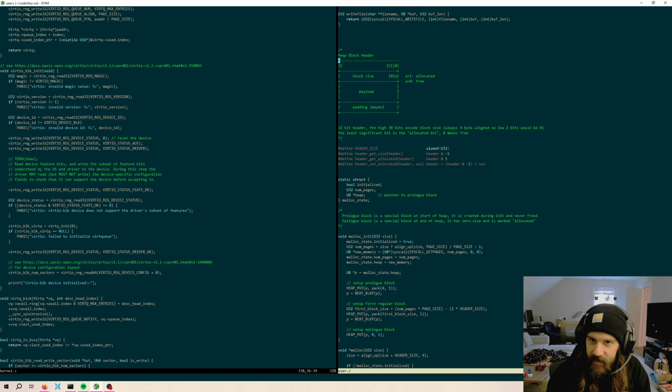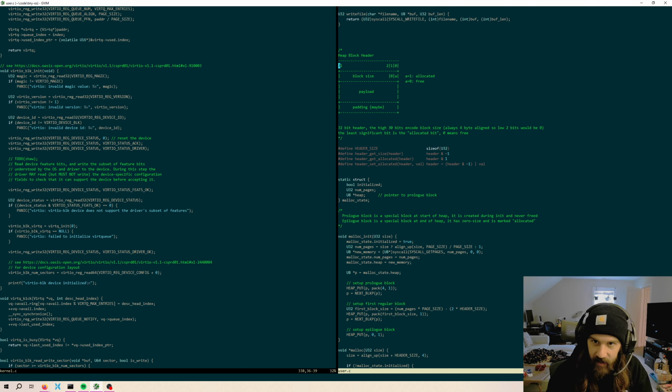And so it looks like this, right? You have a 32-bit header. This operating system is for a 32-bit RISC CPU, so everything's going to be aligned to 4-byte boundaries. So what's in the header?